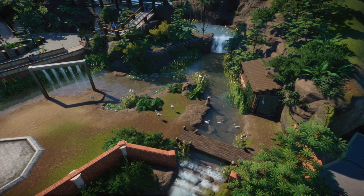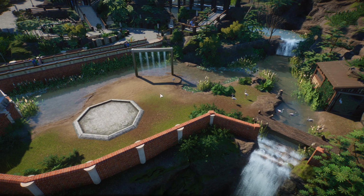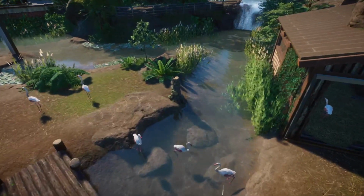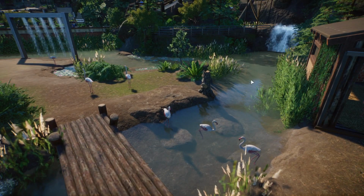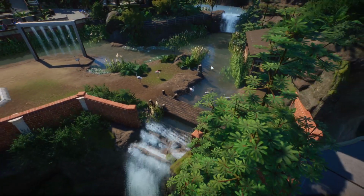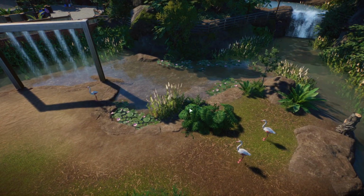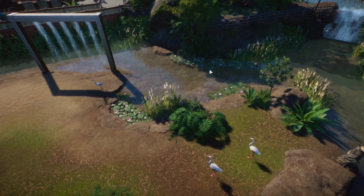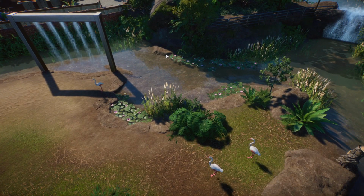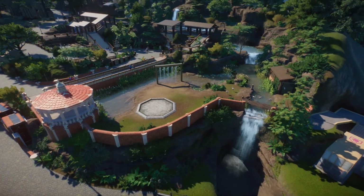Anyway, we branched out the river to here to make more calm water, you know, but for some reason the flamingos like this one. I should add some more flowing rapids in here, I guess, to make it more obvious that this is flowing river and this is a more calm water, and you can also see lilies and the stuff that does grow usually in the calm little corners. So we do have some enrichment items, and overall I think this looks pretty well.